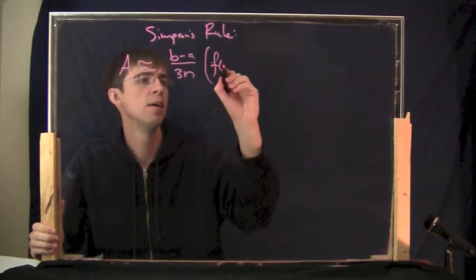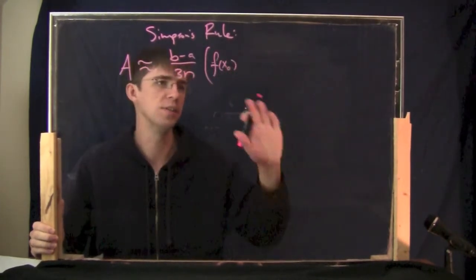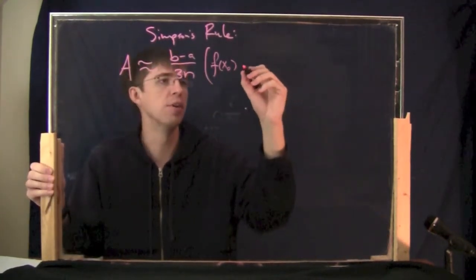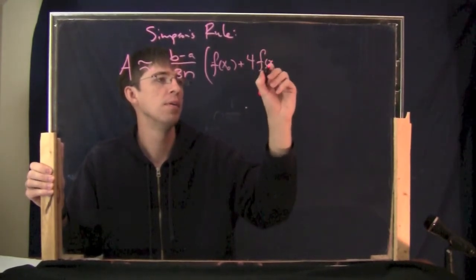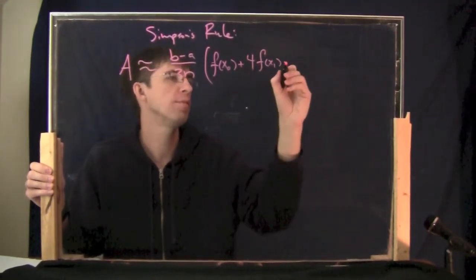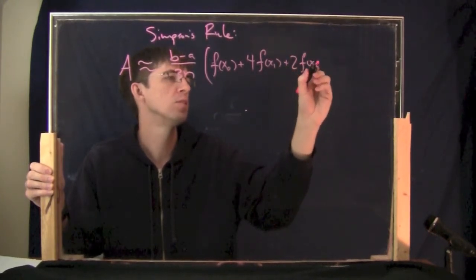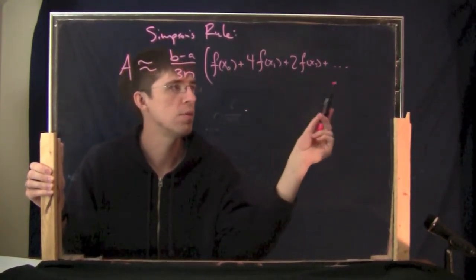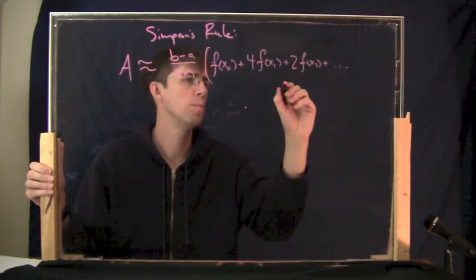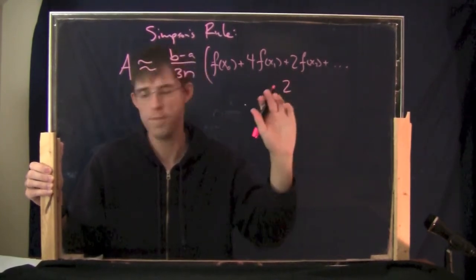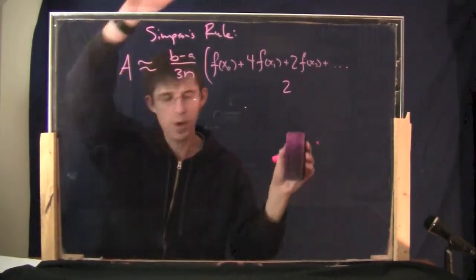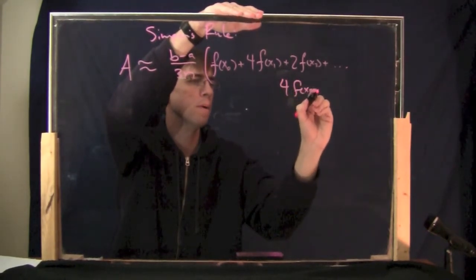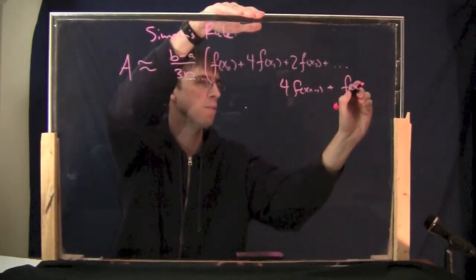On the inside, we are going to have some coefficients. Again, all the points are added together, and some will have coefficients on them. Here's how the coefficients go. It's f of x0 plus 4f of x1 plus 2f of x2 plus, and in here the coefficients alternate: 4, then 2, then 4, then 2, then 4, then 2. The second to last one would be a 4. The way this always works out is the second to last one is a 4, in front of f of x(n minus 1), plus the last term f of xn with no coefficient.